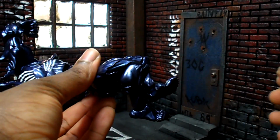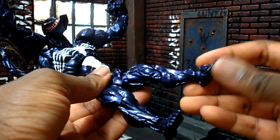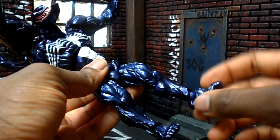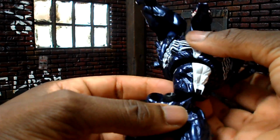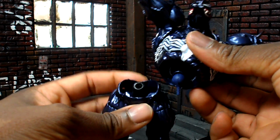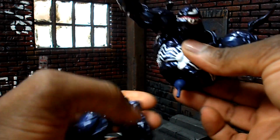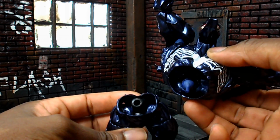You do get a double jointed knee, and both the knees seem to be working with no problem right now. And you get a nice deep hinge on the foot up and back, and it'll rotate. Another revolver joint here. You get a toe joint. This came apart here actually, so now you can see there's a revolver joint on the inside of there, and that plugs in there. It's not broken.